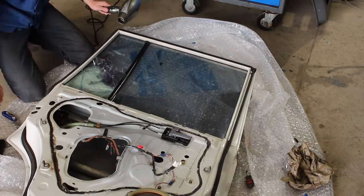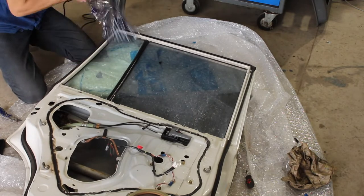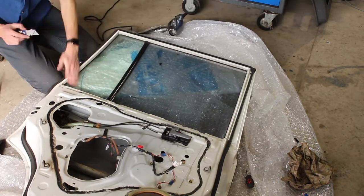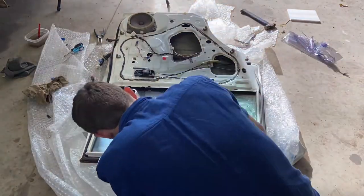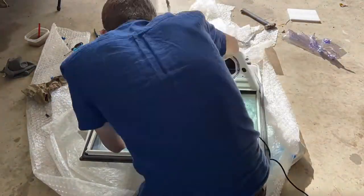I'm going to be using a hairdryer to heat the glue up and a Stanley knife to get the tint started. The reason I'm using a hairdryer is so that the tint and the adhesive layer underneath come off as one, and I'm not left with a yucky adhesive layer on there that I have to wash off or something ridiculous. Trust me, this is the easiest way.